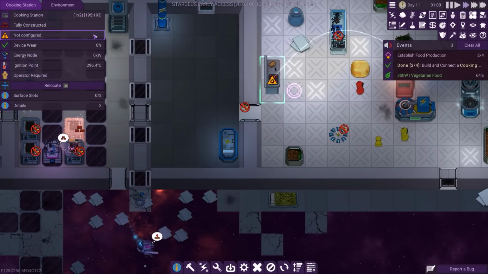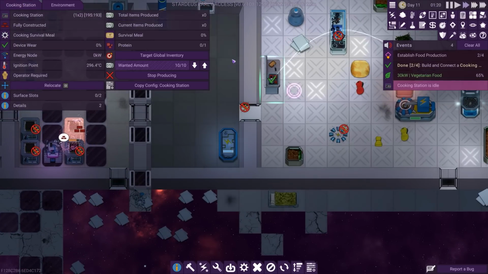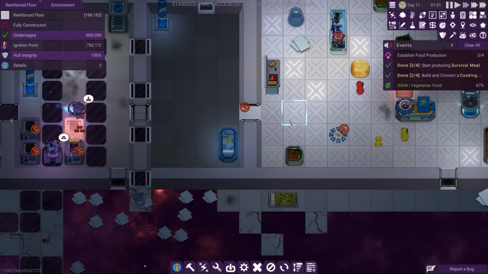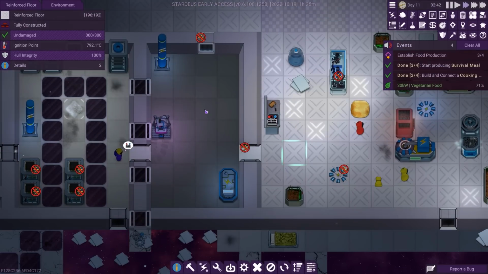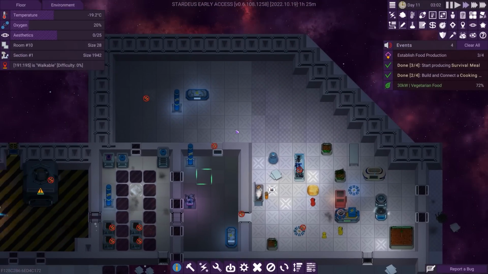Let's get cooking. What do you want to make? I guess we're making survival meals. Yeah. How many do you want? How many can we have? Let's take it to 20. We'll make that out of various bits of organic paste that's kicking around. No, not corpses, not yet. I haven't got the corpse transformation tool, or whatever the grinding mushing unit is otherwise known as.